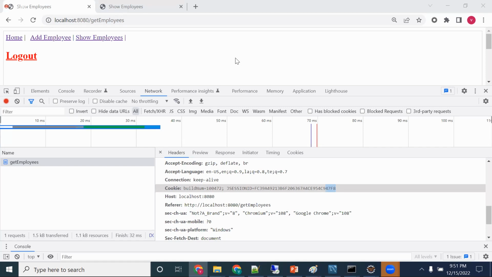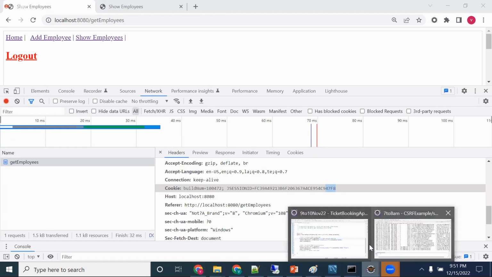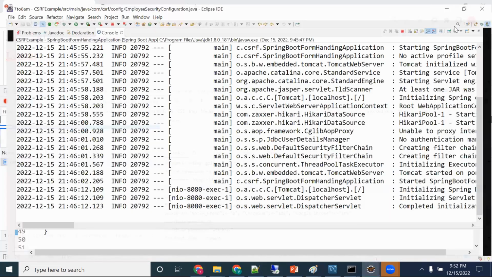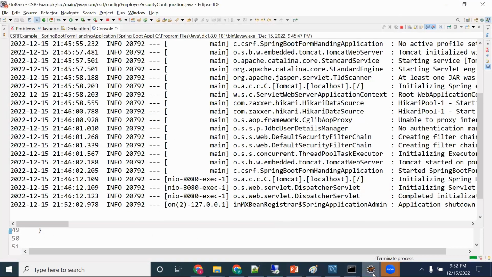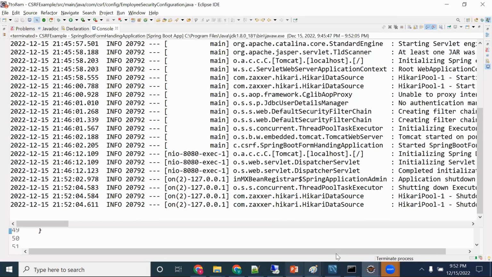Any other questions, guys? Right. Now, my next topic is: sir, we entered username and password in the browser, but how does it work with Postman? How can I send using Postman? How to work in a real-time scenario?